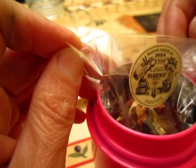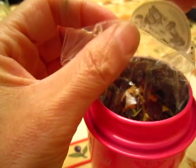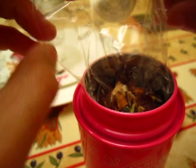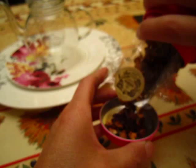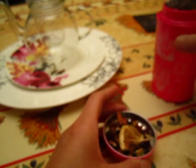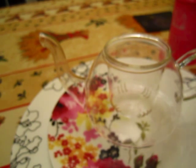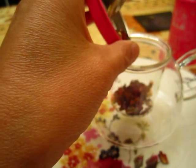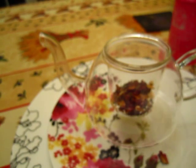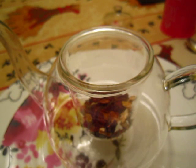Oh, look at it. I'm running out of fruit tea, and then fruit tea has arrived. Sorry for the noise. There's some lemon. Okay, let's put that one in. Did you hear the water boiling? Okay, let's have some more of it. Water is boiling.